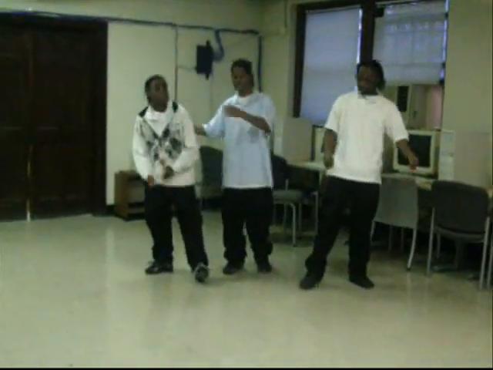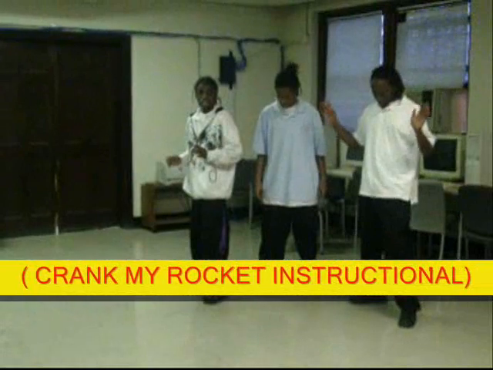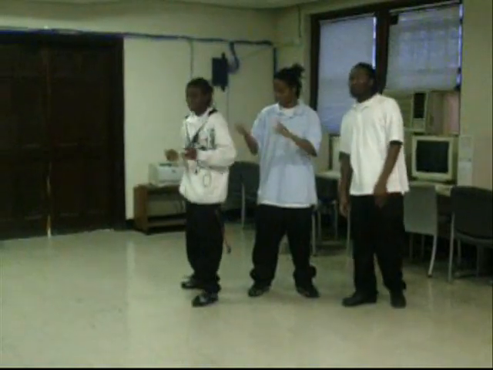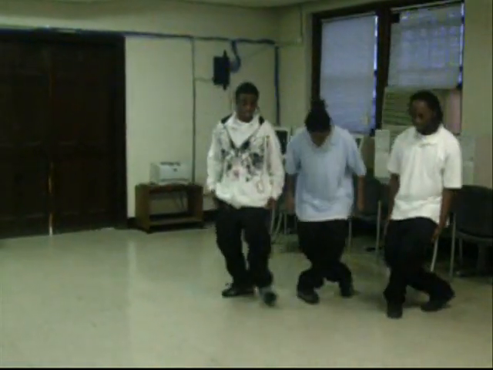All right, we're going to explain that footwork part, my boy Prince. When you're starting off, you start from this position, when you're coming from the slide. You slide to the right, then you slide to the left, and then you come from this position and backstep to the left, just like this.